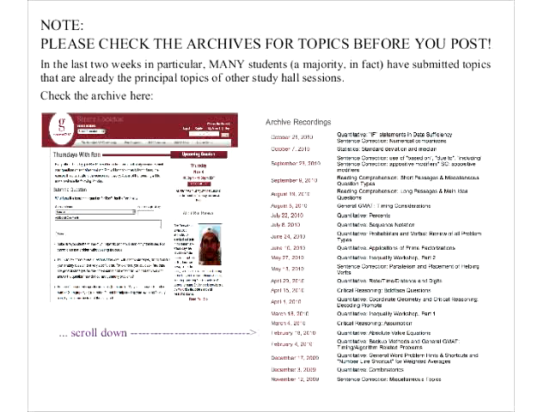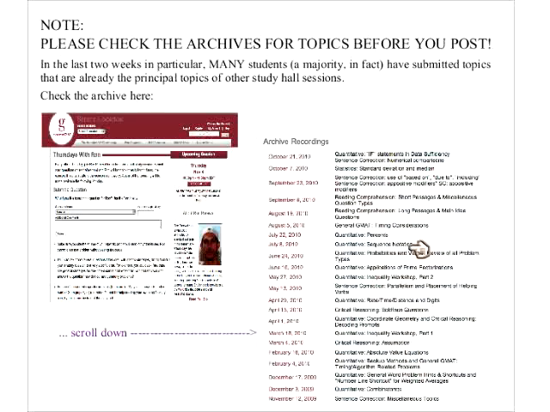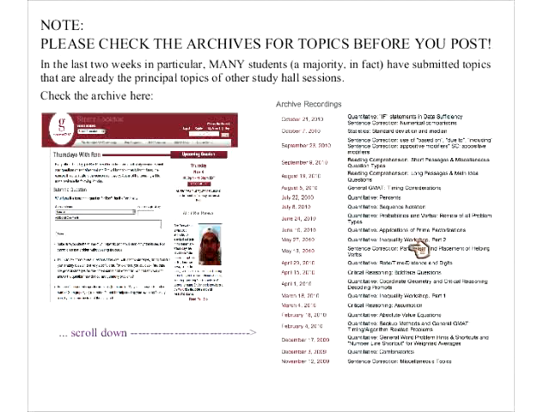Okay, here's the examples again from before. You've seen these in previous sessions. Also, please check the archives. The archives are very big. At this point, the archives contain almost 30 topics. So if you are submitting something, take a look through the archives, see if you see it in there before you submit it, because there's a lot of stuff that we've already covered. I'm going to try not to repeat topics because I want to make sure that each study hall is new and different.